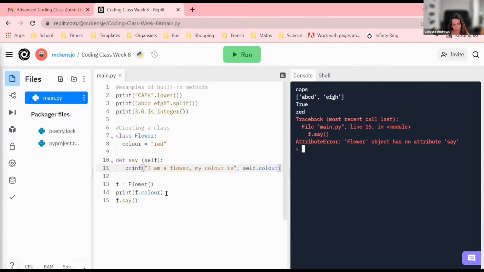Okay, so flower has no attribute. Oh, what you've done is, you know how methods need to be part of your flower class declaration. So line 10 is not indented, so you need lines 10 and 11 to be part of your class definition. So highlight both lines and then press tab once. Don't add the spaces yourself. That's kind of confusing. Just backspace on line 10. Undo what you just did to line 10, because adding one space doesn't really work.